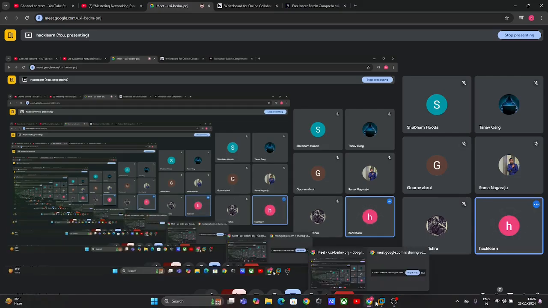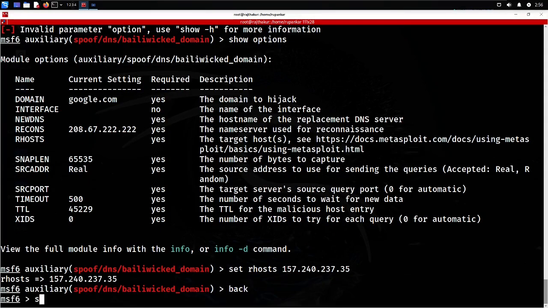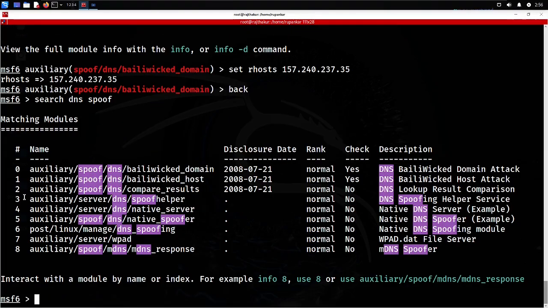When you go through the options, let me go back from here, and search DNS spoof. We have a lot of options here, so you can try all of these auxiliaries multiple times on multiple servers and try to manipulate things.